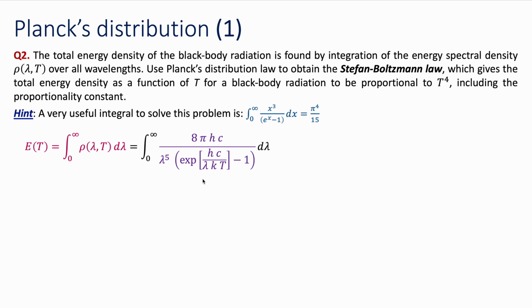So look at the denominator of this integral, e to the power of something minus 1, which is exactly what I have here, e to the power of something minus 1. So I have to do some manipulation, and the easiest thing to think about is that if this is e to the power of something, let's put all of this into something such that now the two resemble each other even more. That's what we call a change of variable. Now, that is a very important trick in physics and mathematics in order to get to a form that is going to help you solve your problem more easily. Okay, so that's my change of variable.